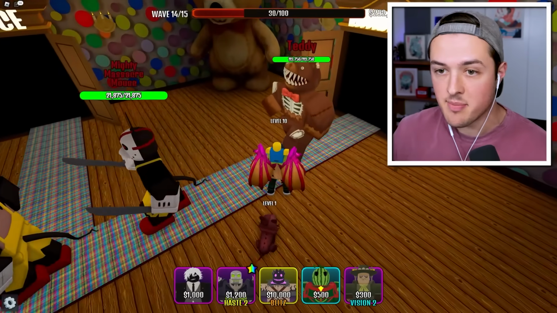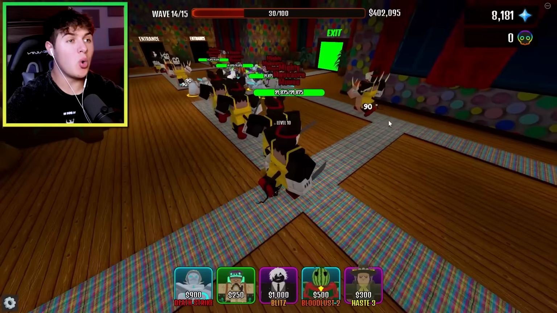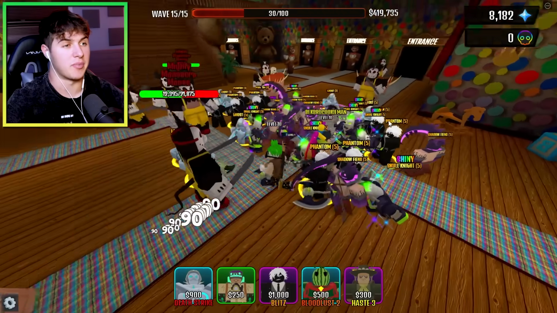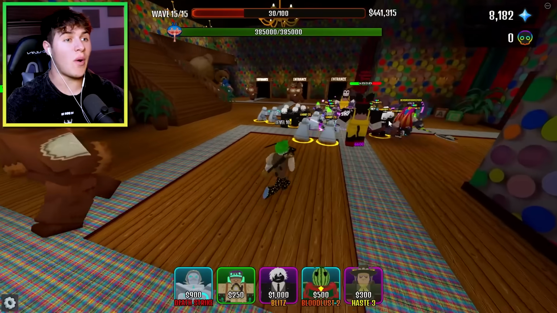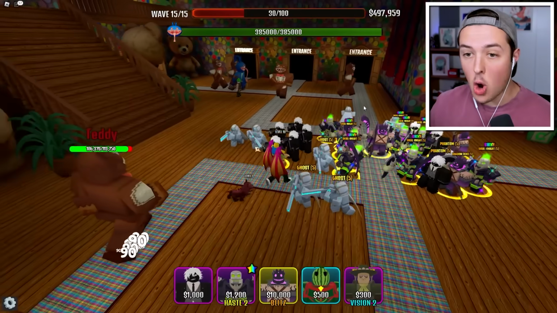Yep. One just came out. Teddy, 100,000 health. No. Wait, this is only wave 14. Yep. There's going to be an even better boss. Who's the better boss? Make sure that everybody's upgraded. I have everybody upgraded. They're pretty trash. Yeah, as soon as they get in the middle here, the boss has spawned, 385,000 health, Adam. Whoa. And there's like 4 teddy bears. There's 4 on each side. 8 teddy bears. Well, your ghost has 400,000 health, Jack.